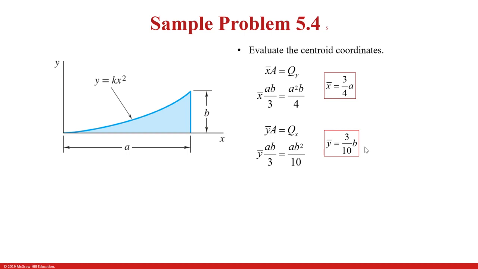Something that messes people up is they say, well, why is this Qx if that's the formula that involves a y-centroid? Well, remember that the way you're finding the y-coordinate of the centroid is you're looking at the first moment about the x-axis, or how the rotation is actually induced about this axis. So that's going to be related to perpendicular distances measured in the y direction in terms of Qx. Just like Qy, the moment about this axis is going to be related to perpendicular distances measured in the x direction.